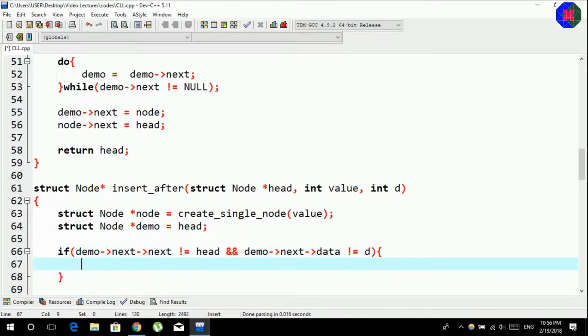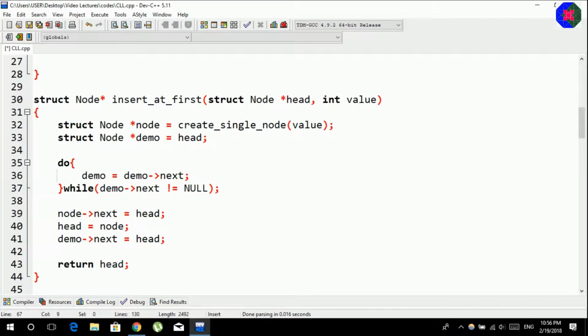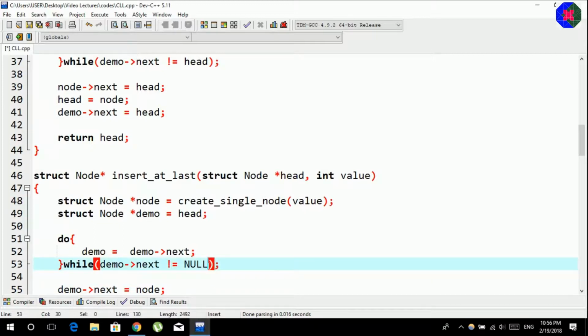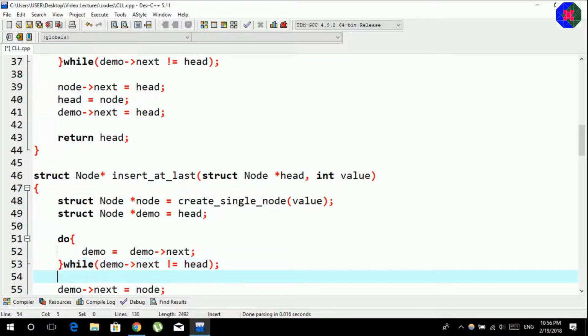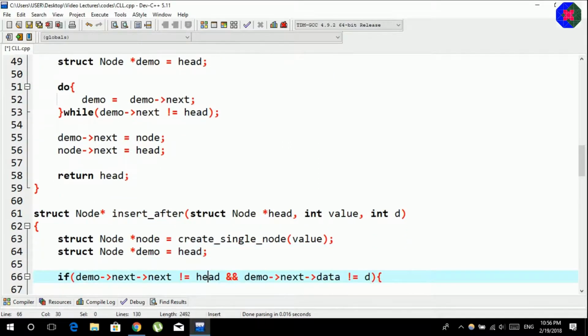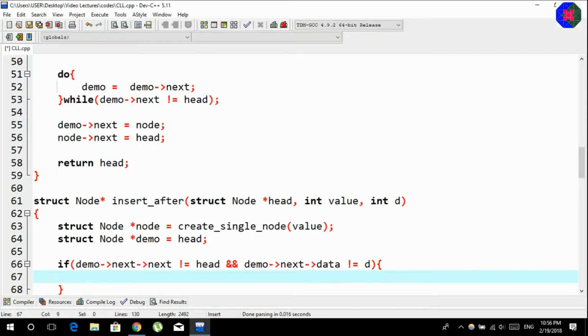Okay, so while doing this, I just remembered one very important thing. I've made a slight mistake, but this can be a very important mistake. In all of these conditions, when we are running a while loop for a circular linked list, the condition will not be null, this will be head, because the last node of the linked list is pointing back to the head again. So I'll make these changes, so this will be head again. And if we encounter any error, we may face it for this particular reason only.